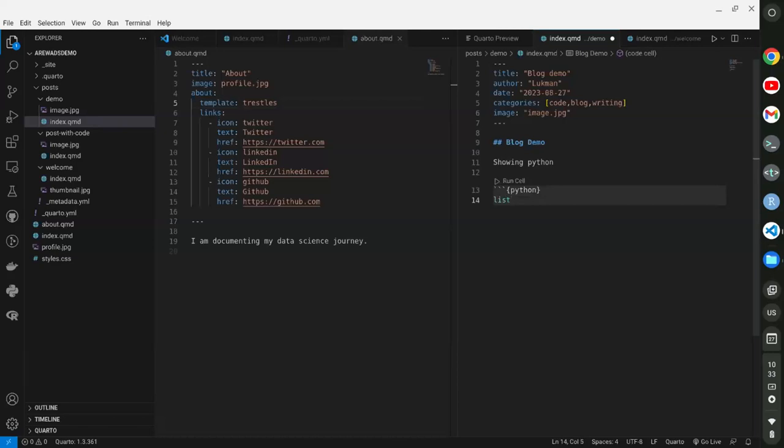So I'm just doing a list, the first list, and then I want to print it.